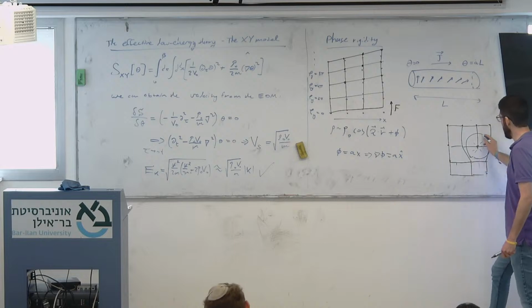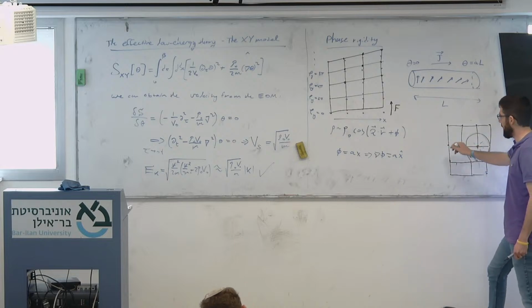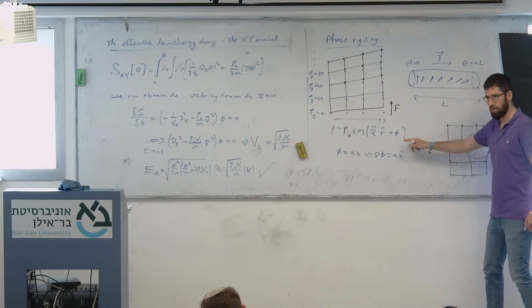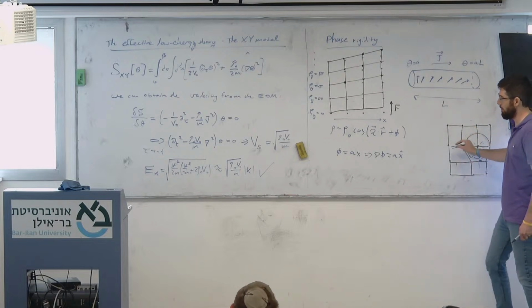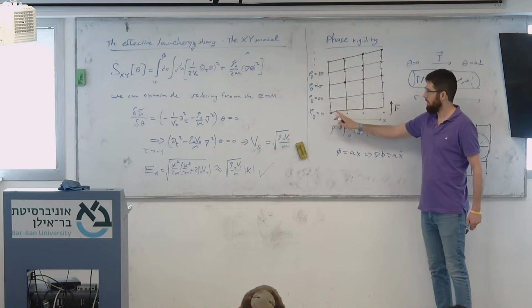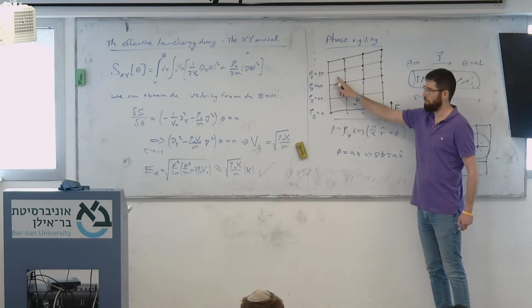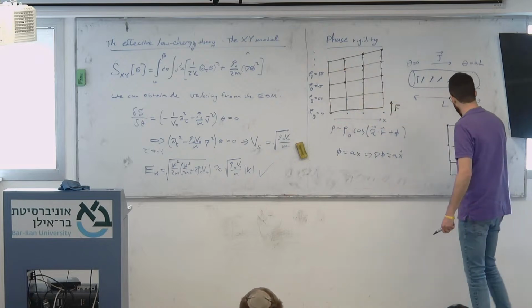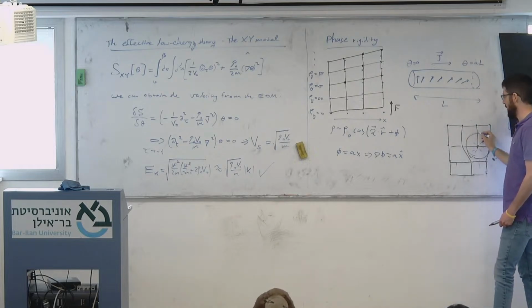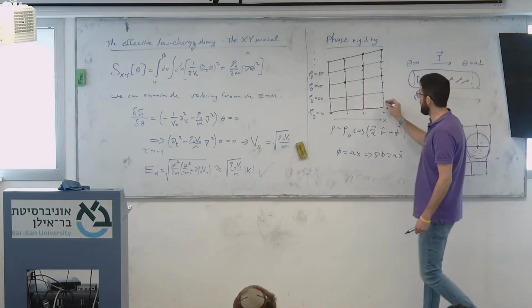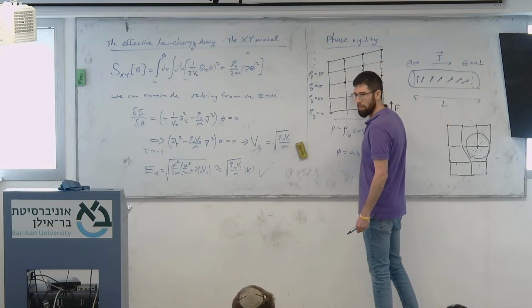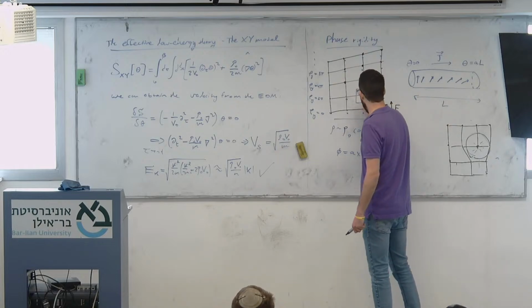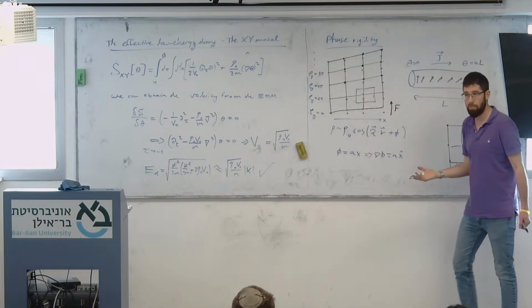If you go around this thing, you'll find that this phase phi, you can interpret each one of these lines. Look at these lines here. Each time I cross a line, it's another 2 pi, right? So you can interpret each one of these lines as 2 pi. But if you do a round trip, here you get 2 pi, here you get minus 2 pi, here you get minus 2 pi, here you get 2 pi, so overall it's 0.